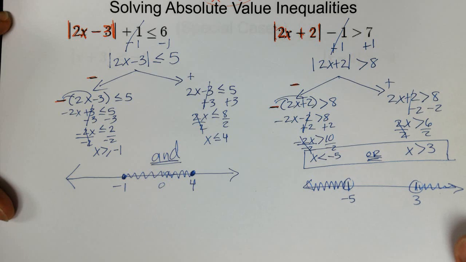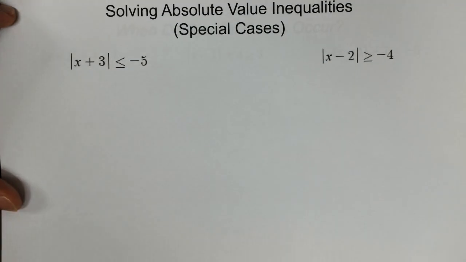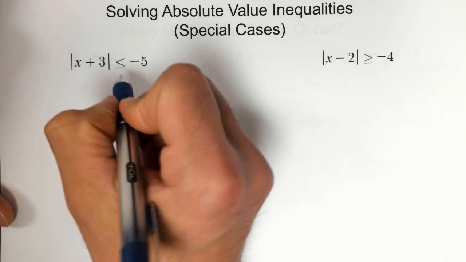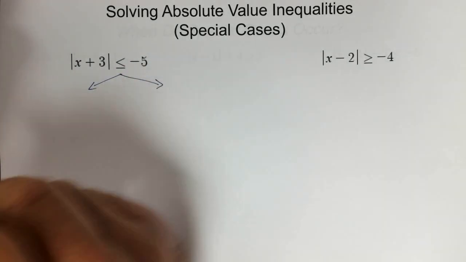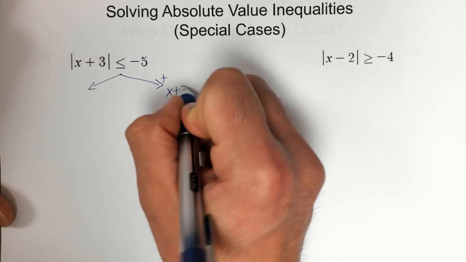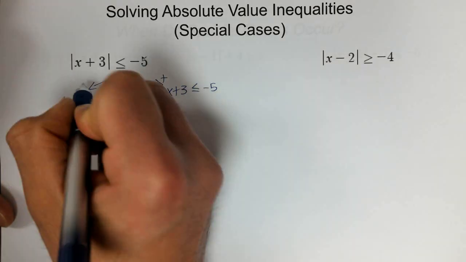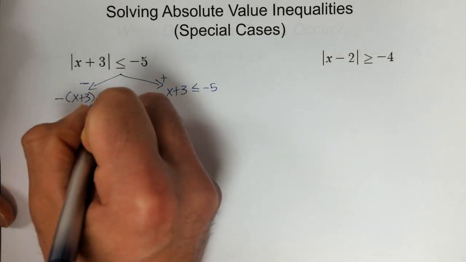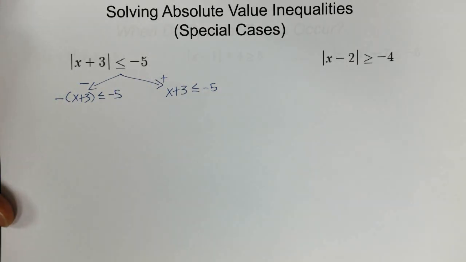All right, guys. Now, what I do want to talk about is special cases. Let's talk about some special cases that come up. The setup is the same. We're going to solve these the same, but something comes up along the way. Let me show you. And I'll also explain to you why this happens, right? I'm going to count the same for both sides of the equation. If this part is positive, x plus 3 stays the same. If it's negative, we account for that. X plus 3 is now a negative value. And we solve them the same.